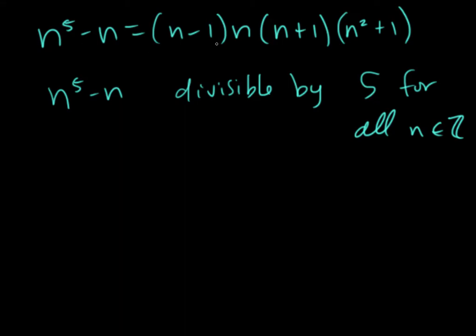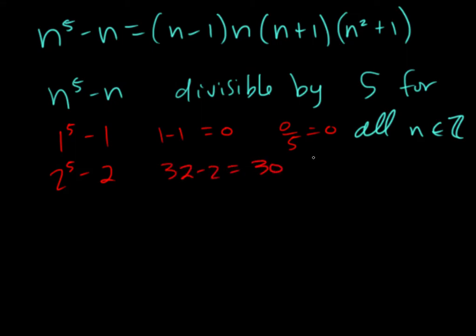Today we're going to talk about proof by exhaustion. The first one gives us a statement, and we want to prove that n to the fifth minus n is always divisible by 5. First I just want to show an example of what it's saying. This is not the proof part yet. If we plug in a 1, we get 1 to the fifth minus 1, which is 1 minus 1, which is 0. And 0 is divisible by 5. If we plug in a 2, we get 2 to the fifth minus 2. That's going to be 32 minus 2, which is 30. And 30 is divisible by 5 because it gives us 6.